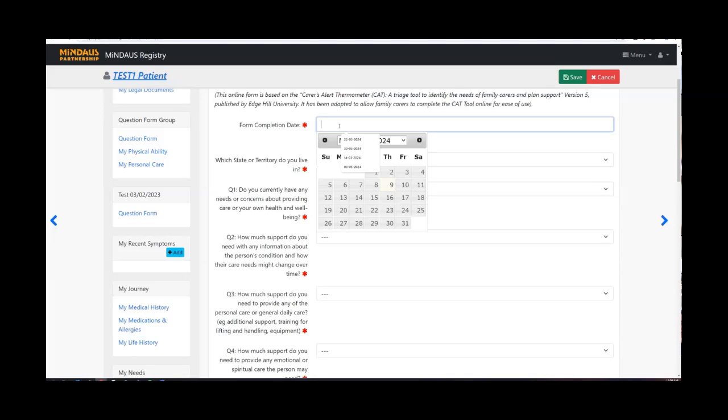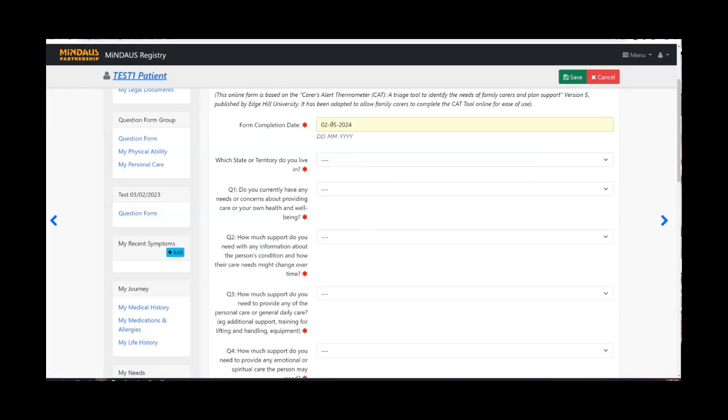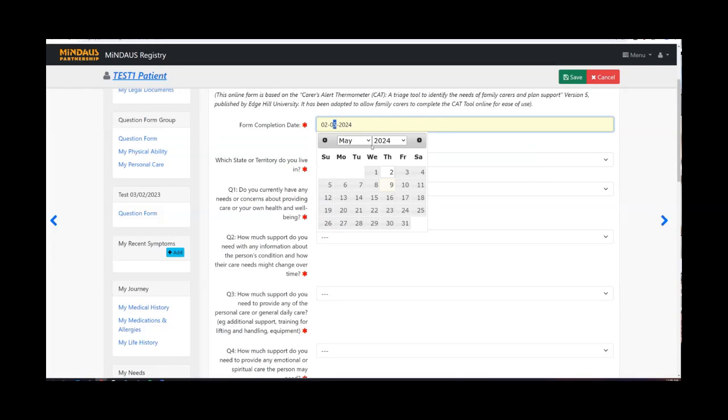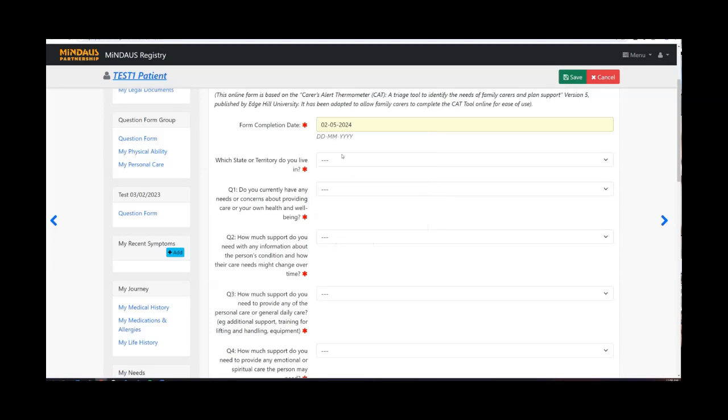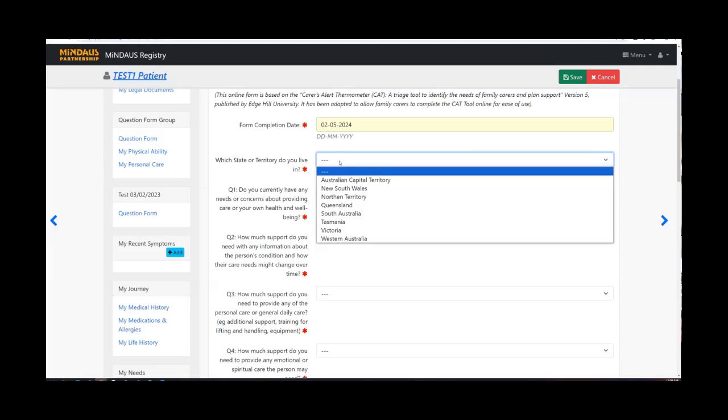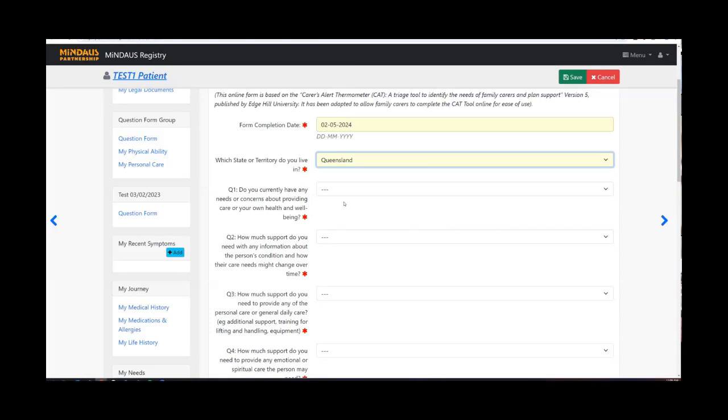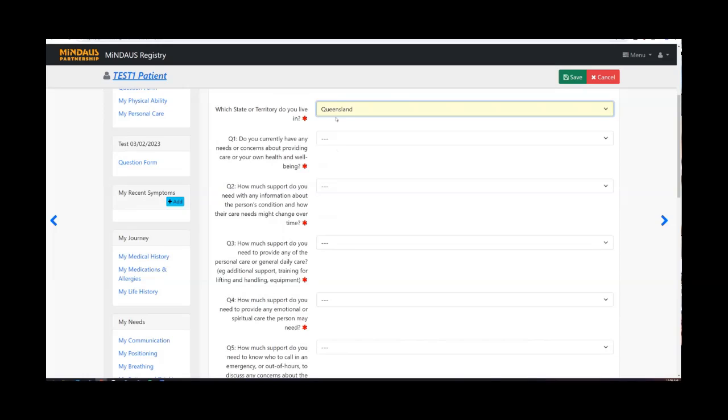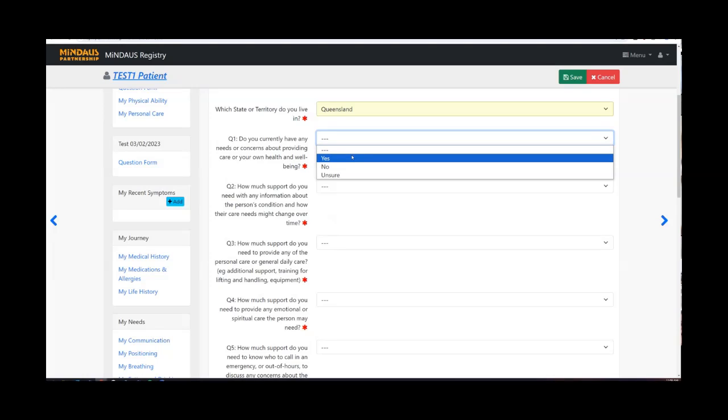and then you can just go ahead and enter the form. So for the sake of this demonstration, I'm going to choose a date which is a little bit older in time. So I'm just going to change that to March. Oh, sorry, 2nd of May. And then I can choose the territory or state I live in and the basic questions. So all of these are mostly drop-down fields wherein the carer would just read the question and see which would best be suited to them.